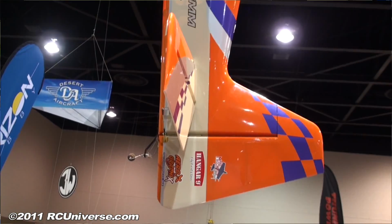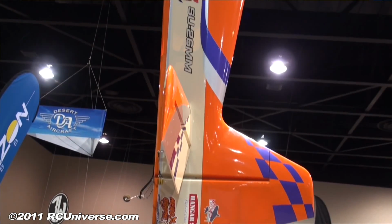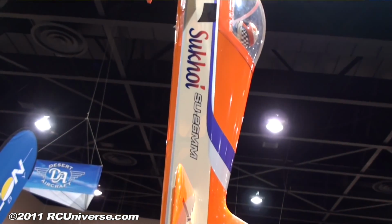I'm already mic'd here, aren't I? This is a 3.1 meter Sukhoi. It's for a 150 to 170 cc engine. It really is an evolution that came out of the 85 cc Sukhoi we did a few years ago. I just fell in love with how that airplane flew, and I thought when I flew it, if this were big, it would be one of the best IMAC airplanes ever done. And it kind of started out as a pet project. I scaled it up and made a few more tweaks to it to make it maybe even a little bit better IMAC airplane. They were very minor over the 85 cc.